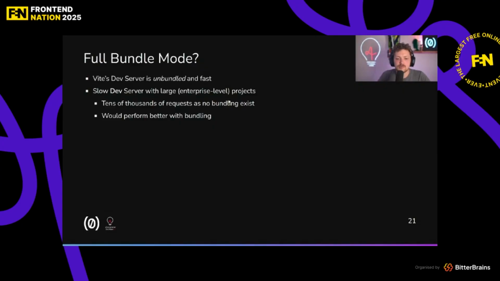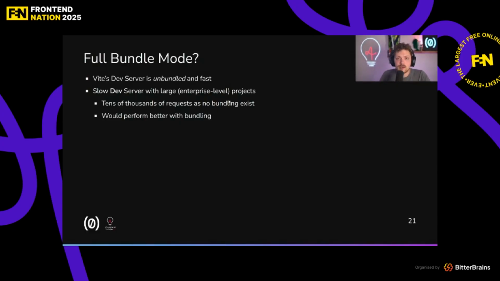And that also means if you then have a corporate proxy, right, because you're in an enterprise environment, they will all have to go through there. And that's very slow. For production it doesn't matter, but for the dev server it's very important, because you also want to ship features and test things. So you want to have a fast dev server as well. And for these cases, they would perform way better when there's actually some bundling involved.